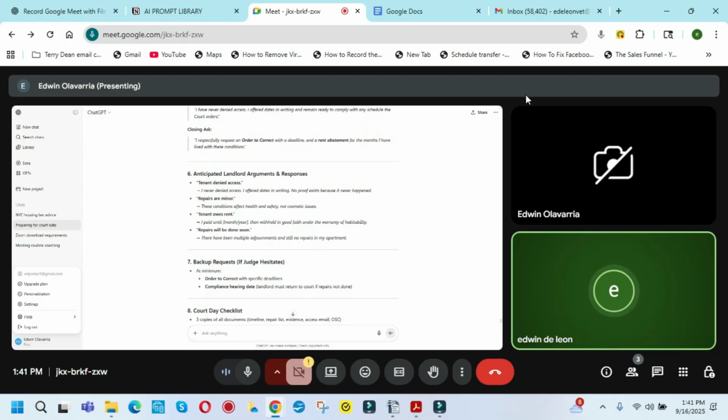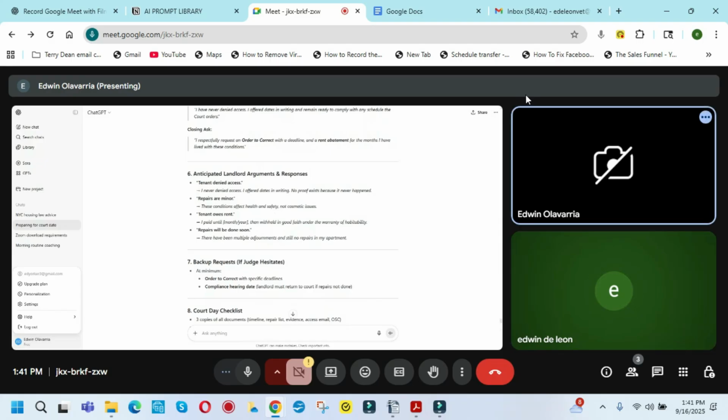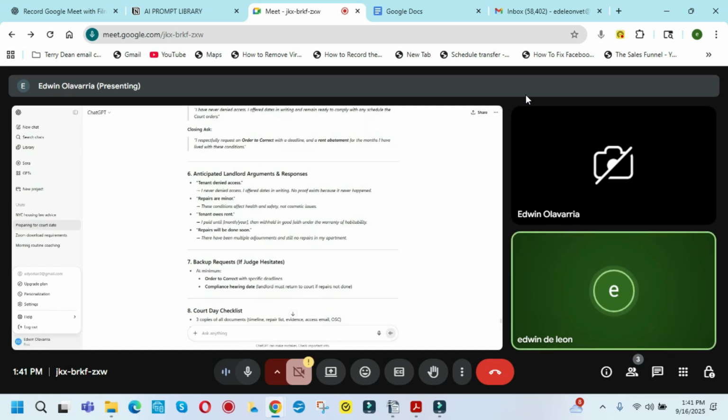You just have to assign it a role. Act as my will and trust expert advisor for the New York City region, because there may be different laws for trusts and everything else based on the state. So you always want to say your region, New York State, because trust laws may be different from state to state. So yes, it can be used for that, bro. This is incredible.